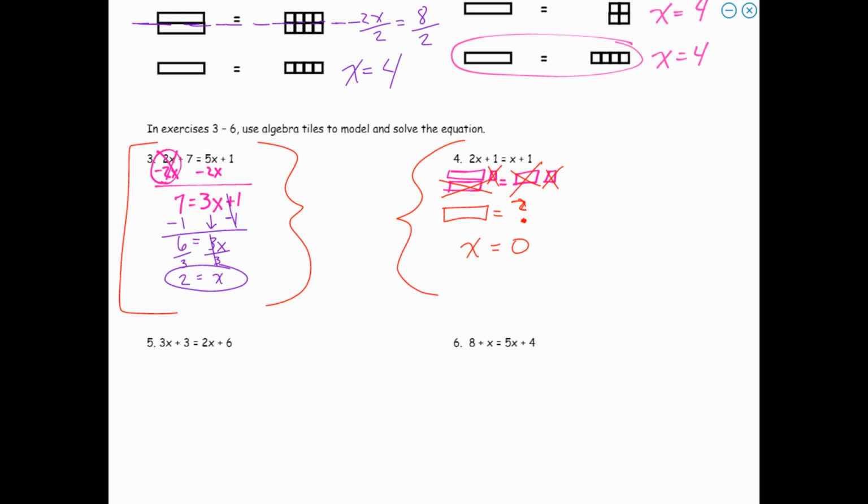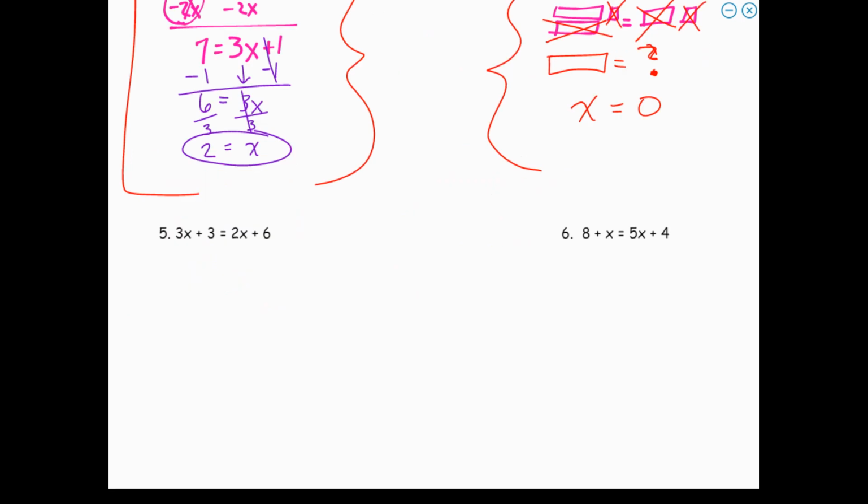Do you have a question, Peyton, or are you still voting? I was going to ask you, 5 plus x equals 3. Well, I was going to see if the way I did it was right. We're not there yet. We're about to work it out, but I'm going to let everybody have a chance to work it out on their own first so we can check it. I'm not going to tell you if that's right or wrong yet. Work it on your own papers first.